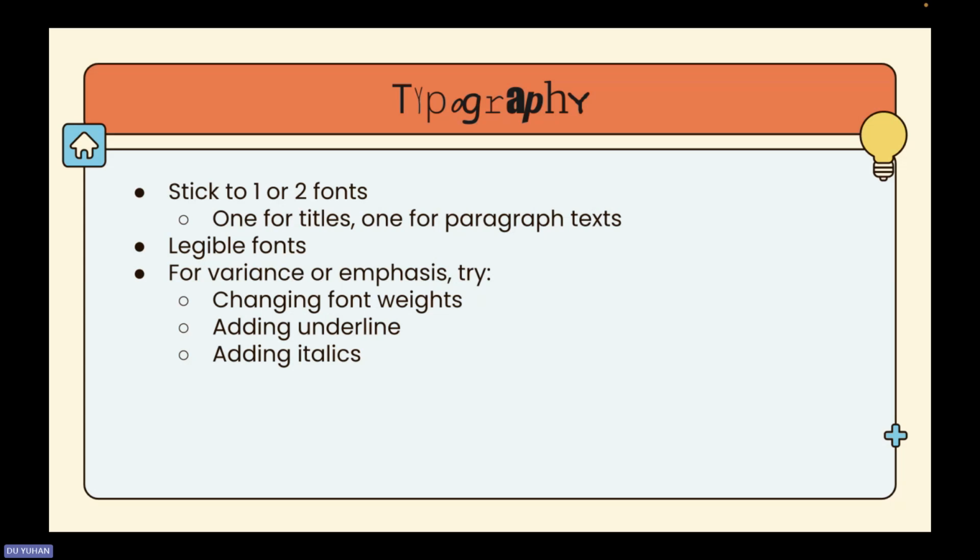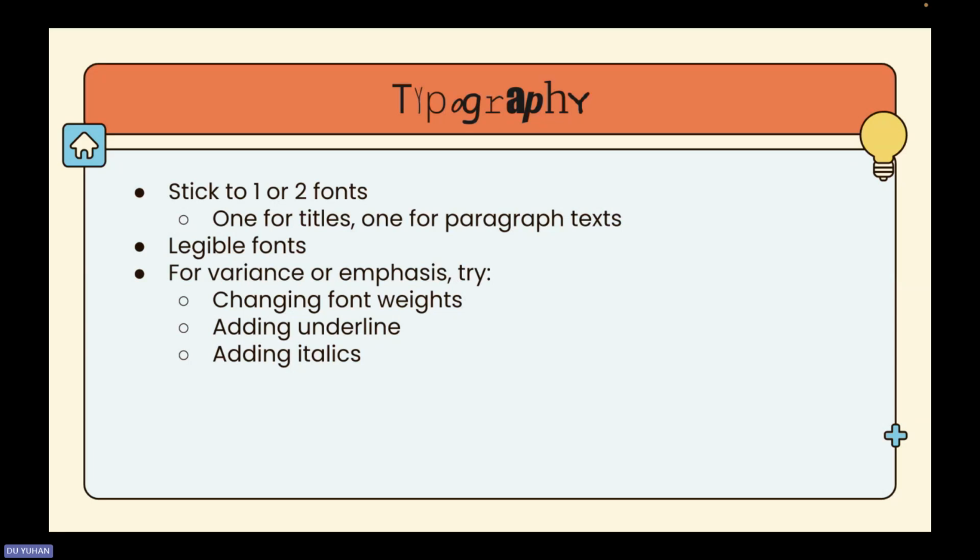And so you might ask, if I need to stick to one or two fonts, how do I create variation? In order to create variation or emphasis, you can change your basic options in, I don't know, Google Docs. You see boldening, underlining, italics all the time, right? But the most commonly used method to create emphasis and variance is to change font weights.